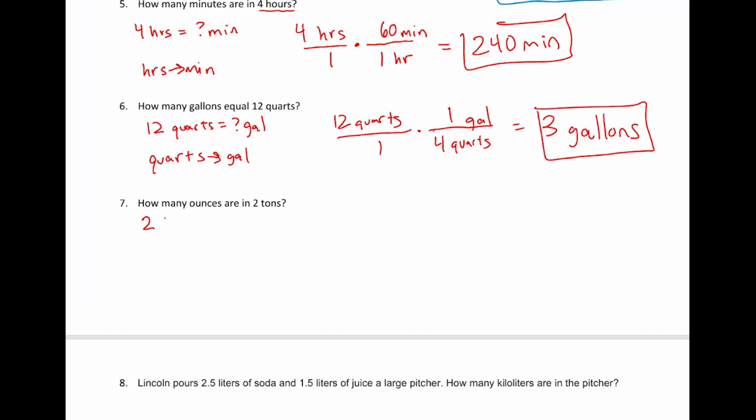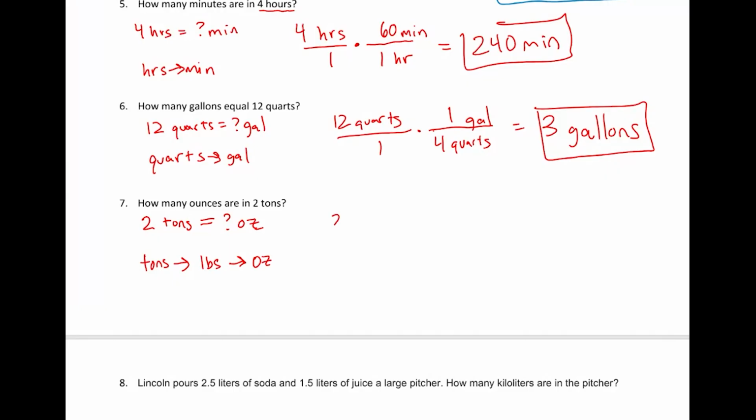So we're trying to go from 2 tons to how many ounces? That's really the question here. To get there, we're going to start with tons, and we're going to go from tons to pounds. LBS means pounds. I'm not really sure off the top of my head why pounds is LBS. I'm sure there's a good reason, probably a different language or something. And then we're going to go from pounds to ounces.